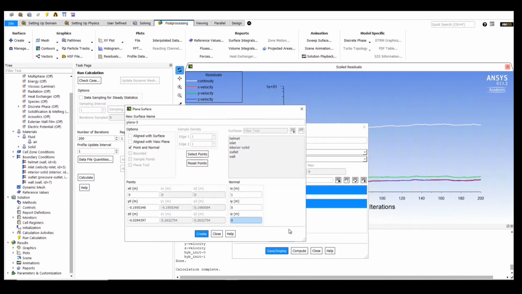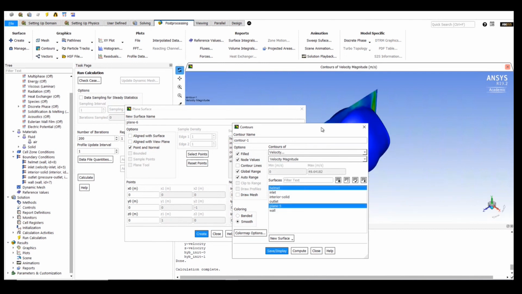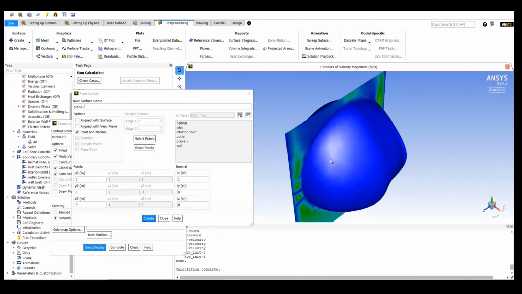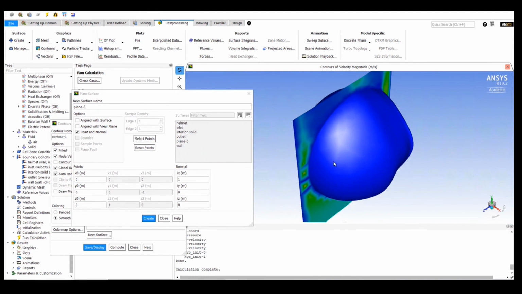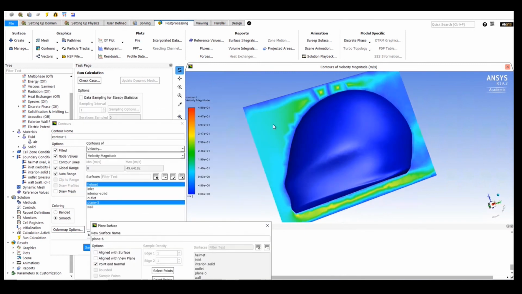So this is normal towards the X axis. So I'll click on the plane and the helmet so they both appear. And you can see the colors correspond to different velocities around the helmet.